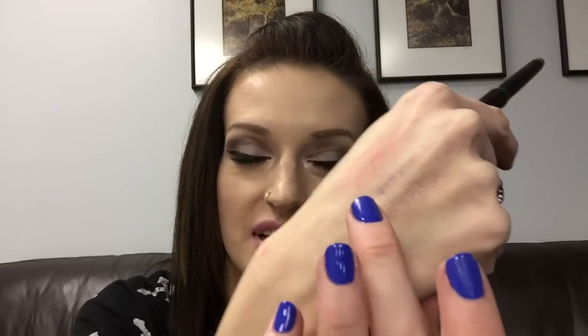So that is it right there. Again, it's one of those taupey, kind of mauve-ish purple shades. Let me give you a swatch of this. Now, this product is pretty fantastic. So there it is on its own, and then I'm going to blend this out just a little bit. You can see there's a little bit of a change in the shade when you blend it out. When you just have it on its own, it has quite a nice sheen to it, but when you blend it out, it's more of that mauve purplish tone.